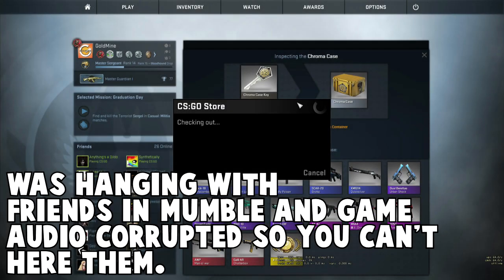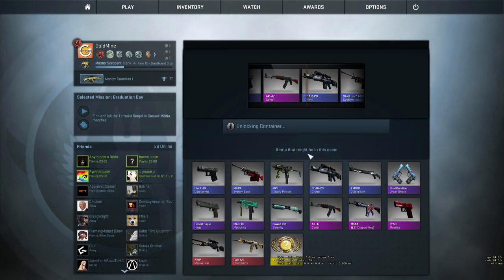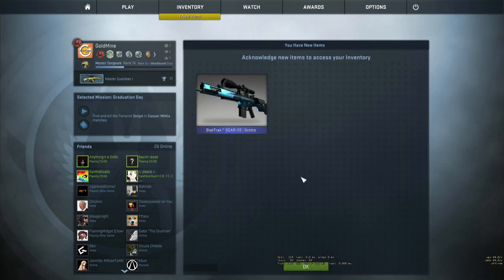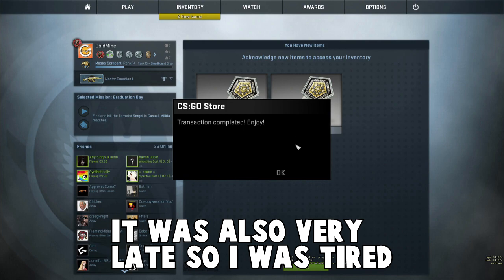So let's do two Chromas. Alright. Use, and there's a pink. Oh, another pink. That's nice. Oh great, Stash Rack. Woo. StatTrak Grotto, yeah.